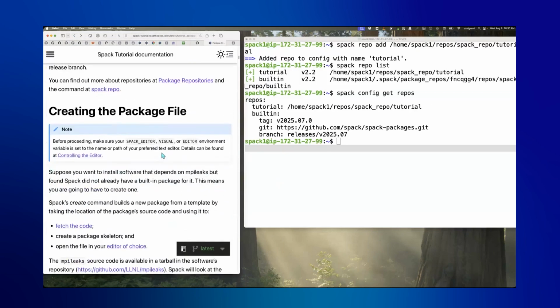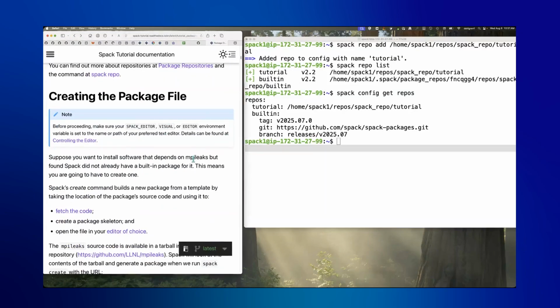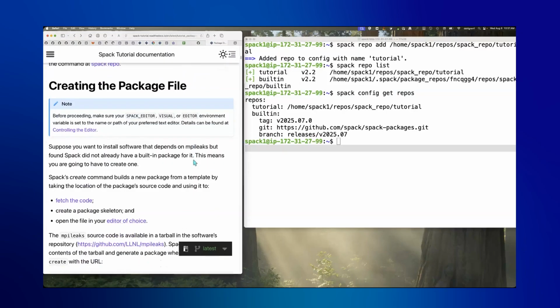All right, so now that we've covered that, let's look at starting our creation of the package, our own package file. There is a note, if you missed it, I pasted in chat about how to control the editor. We've got a new section in the documentation on this, very cool. There are a couple of environment variables and options, and it has defaults for you. So there are some, what I think are, cool features.